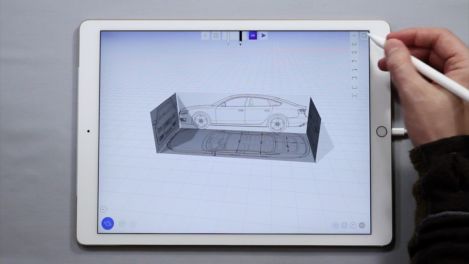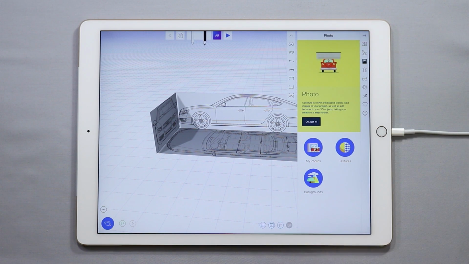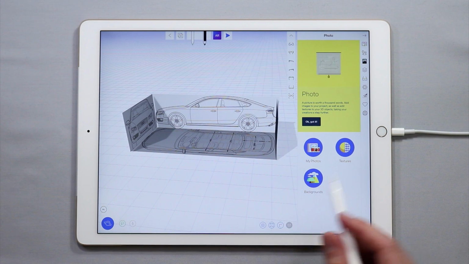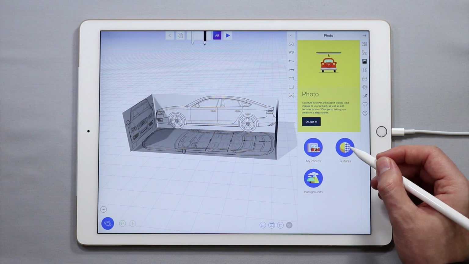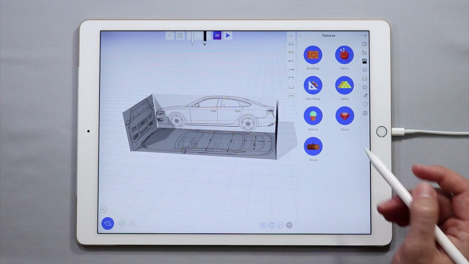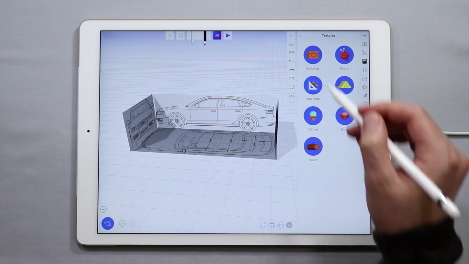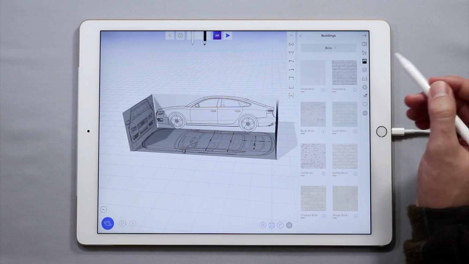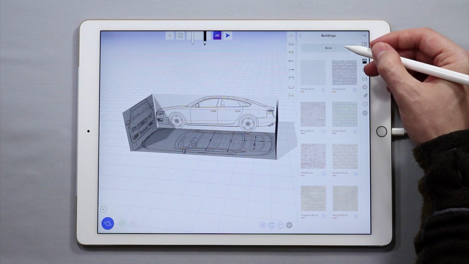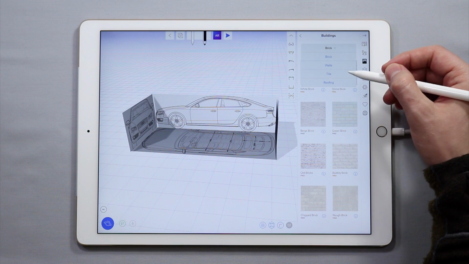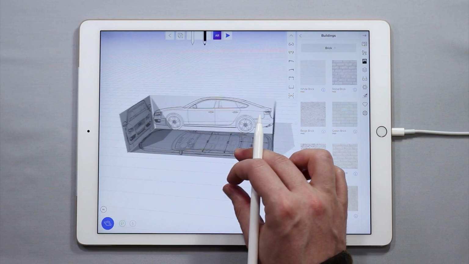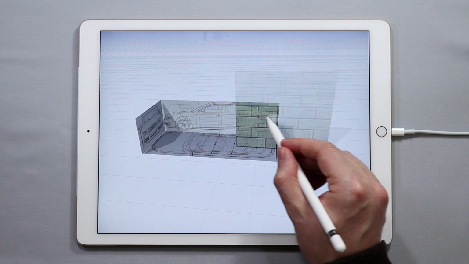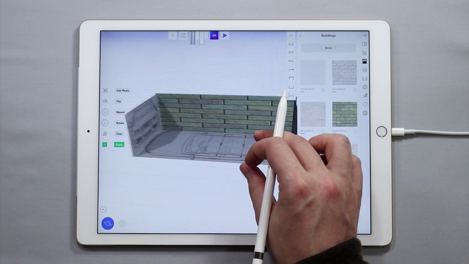Now, also in the photo panel, we have textures and backgrounds. So if we want to add textures to surfaces, we can do that using the textures feature. I'm going to come over here, and then I have the textures, and I can add a predefined texture from various categories that you can choose from. So we have brick here, we can go to walls, tile, roofing, etc. If I want to apply texture to a surface, I can simply tap on the texture to download it, and then drag it out, and I can apply it to that surface.